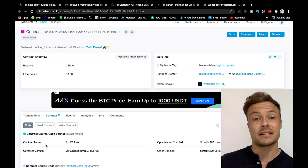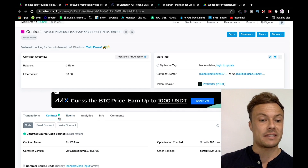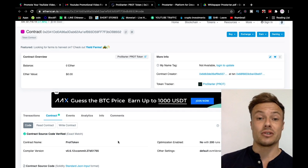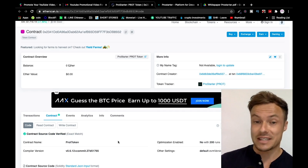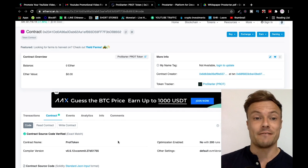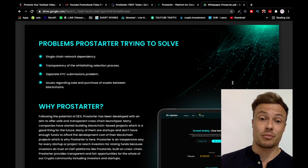One of the first things we want to do every time we look at an ICO is come over to etherscan.io. We can look at the contract, which is named PROCToken, and as you can see, the source code is verified. That's always very key to check because there are a lot of scams out there, but this lets us know that this is not a scam and is therefore a viable cryptocurrency to potentially invest in.